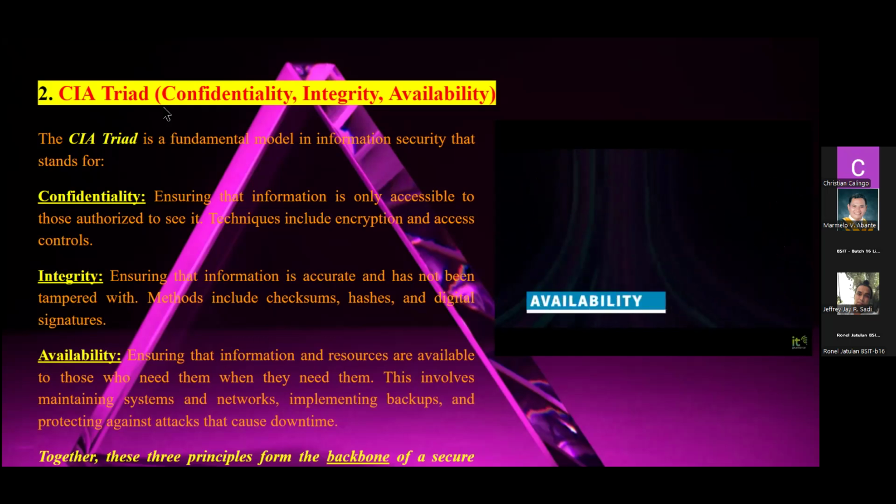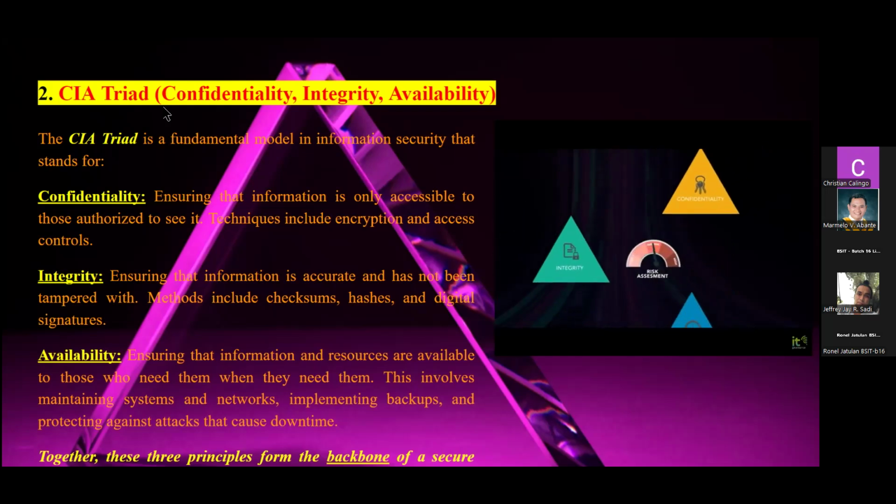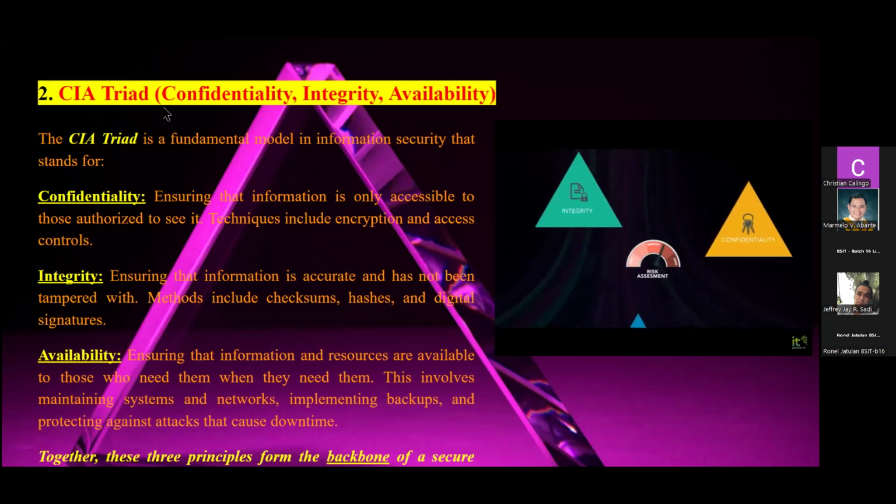The third element of the CIA triad is availability. This refers to an organization's ability to access information when needed. For example, a power cut knocking out an organization's servers, a cloud hosting provider's systems being disrupted, or cybercriminals encrypting the organization's files in a ransomware attack all result in information becoming unavailable. Availability can also apply to a specific employee's ability to view information. If there's a problem with their account or hardware, they might not be able to access information necessary to perform their job.